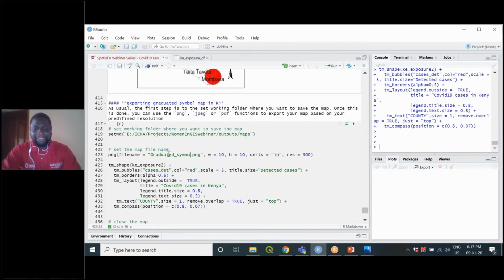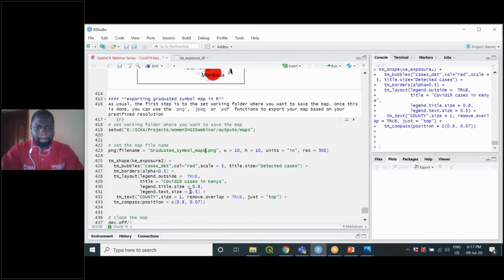At the moment, it's only the Daily Nation, Kenya, that are using graduated symbols for making a COVID-19 map. So if you go on their WhatsApp page, you'll just see the very fancy graduated symbol maps. Okay, so there you go.